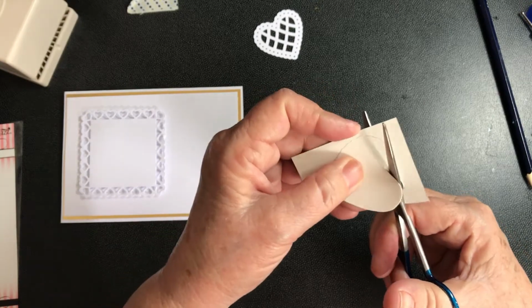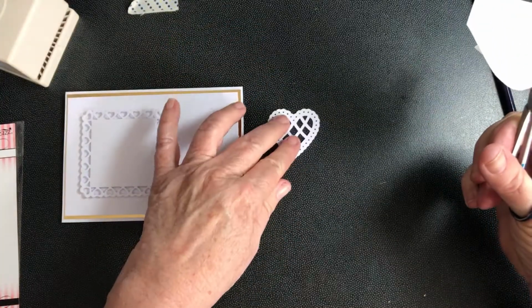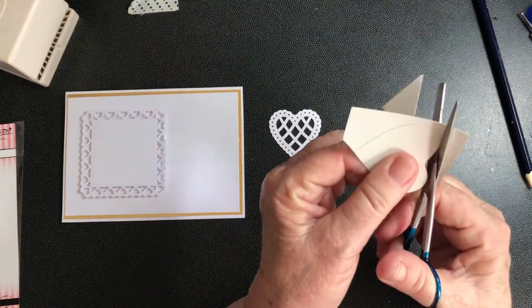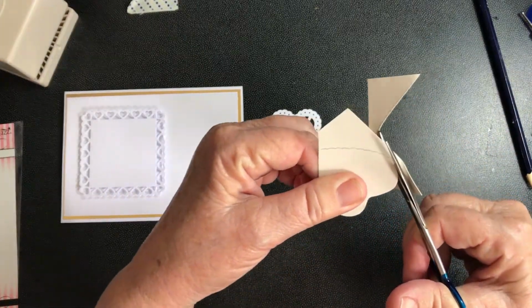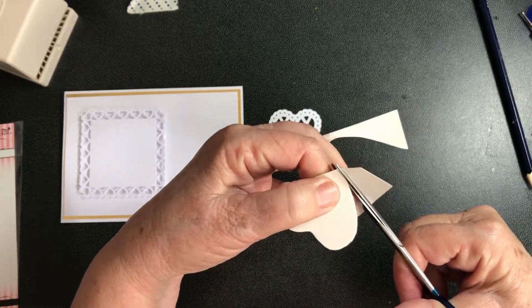But I don't want it so far down that we don't get those little white dots. See the little white dots? I want them to be gold. So I don't want to cut this heart too small.